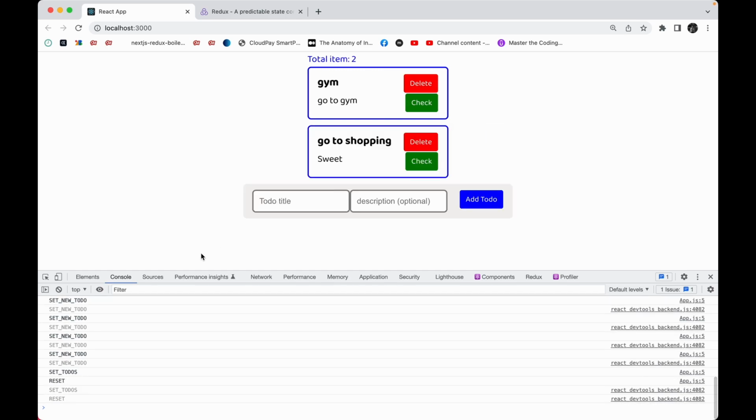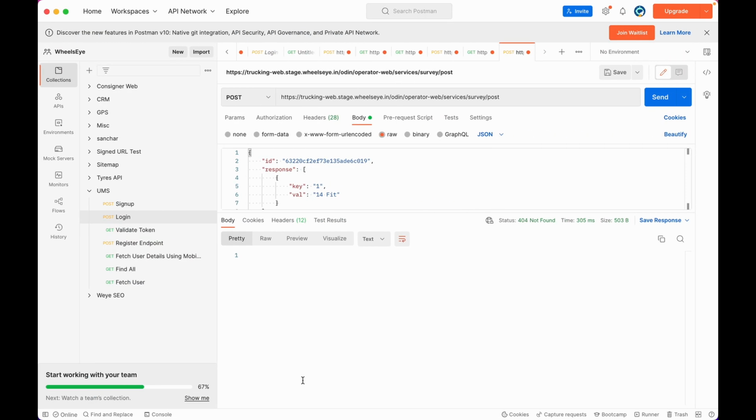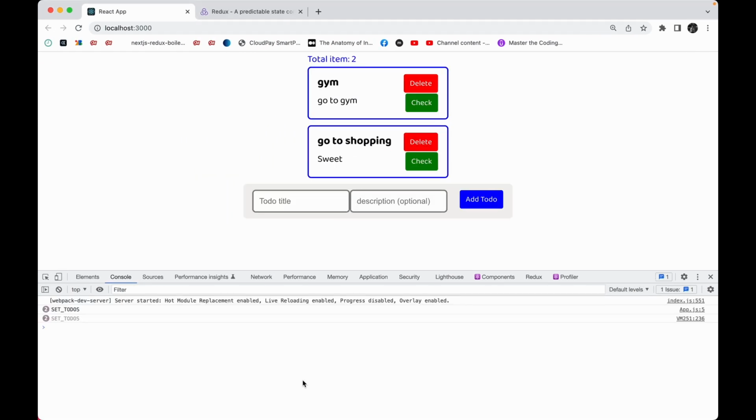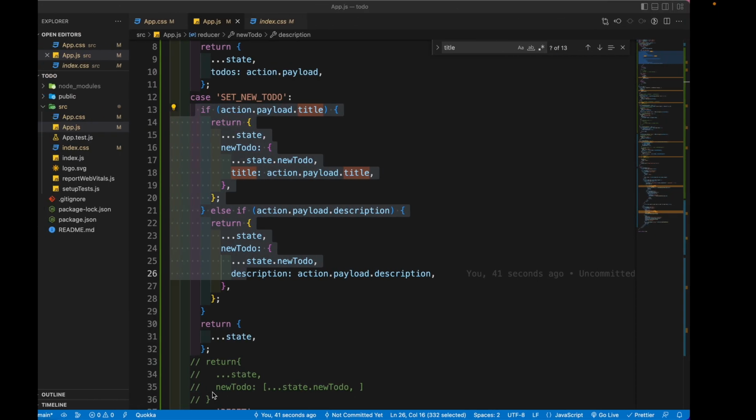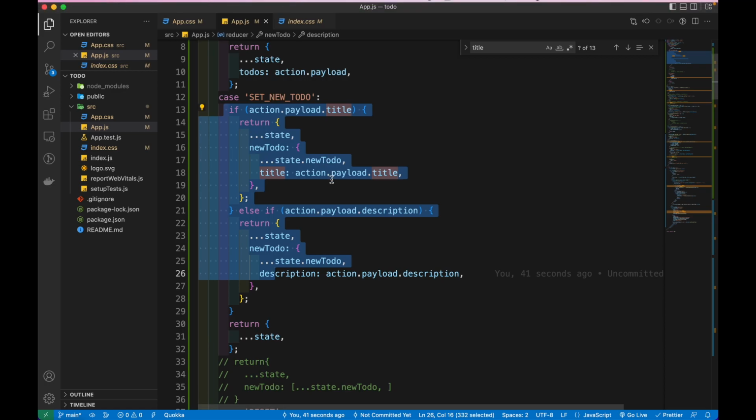Sweet. Now you can see that I've got my reset. And if you refresh it, it stays there because we are also persisting it in our local storage.